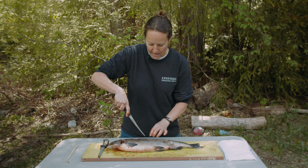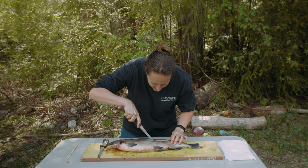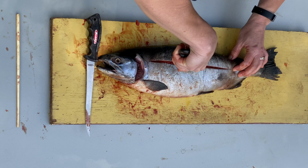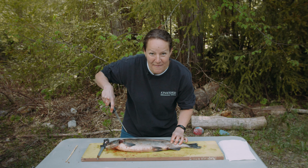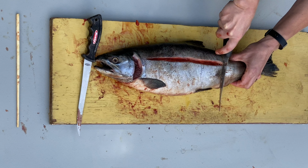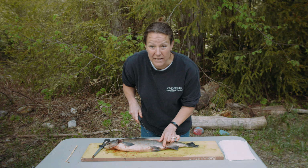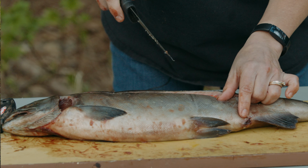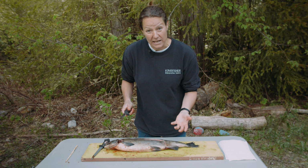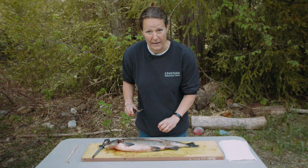Just like that. And if we listen, you can actually hear the backbone. I don't know if you can hear that. I'll do it one more time. So that's the backbone of the fish, boys and girls. Now I'm going to cut down here to the vent. Now the vent is where the eggs would have come out, or if it was a boy, it's where the milt would have come out. It's also where the excess food that isn't used will also be released from the fish's body.